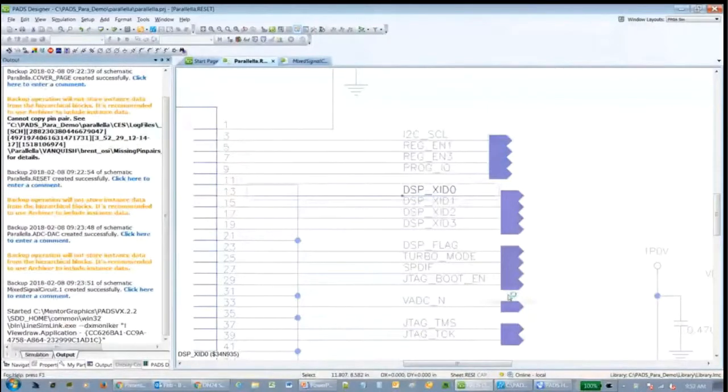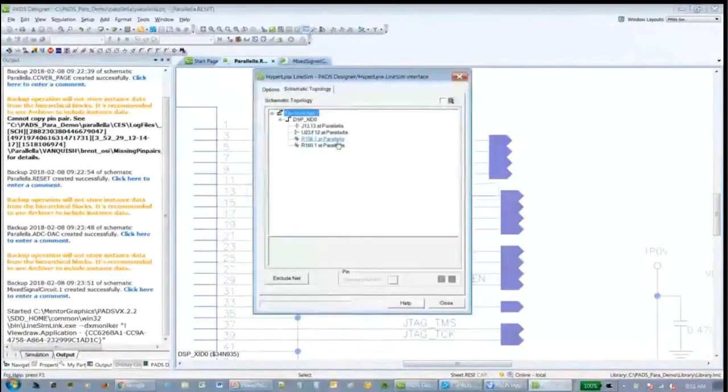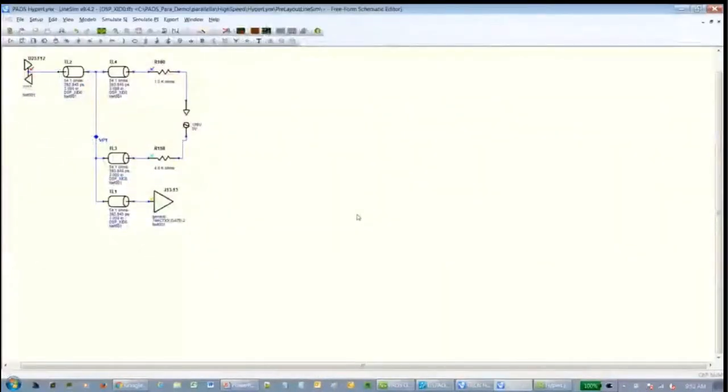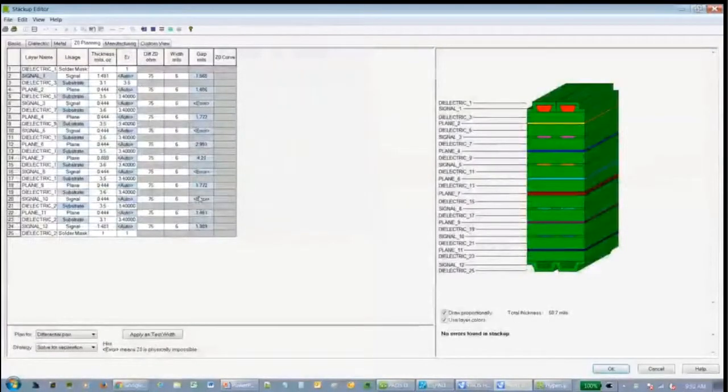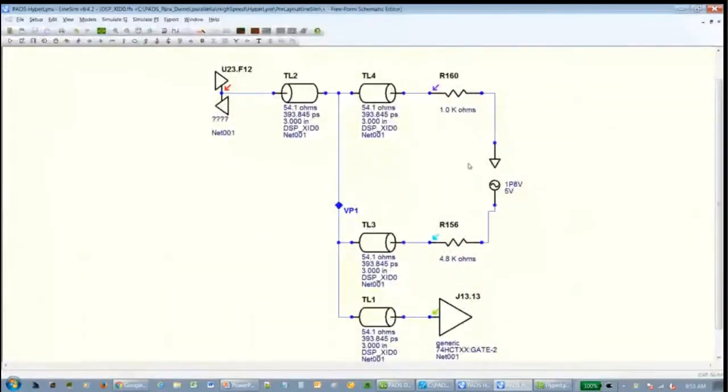But I can launch this right into our what-if analysis environment for signal integrity, so that I can play around with a stack up in here. You know, what does my stack up need to be to begin with? I can play around with this and that in this environment, but I can also look at how long these traces maybe need to be.